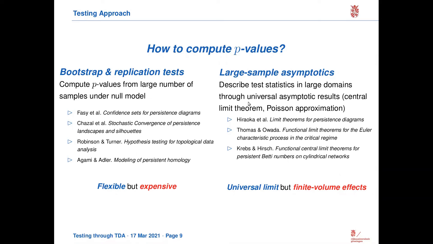On the other hand, there are large sample asymptotics. Loosely speaking, if we work on large domains, then there's a hope that the test statistics are subject to very general limit theorems, namely for instance the central limit theorem or Poisson approximation theorems. These results then give us universal test statistics, maybe Gaussian test statistics, from which we could draw the p-values. The advantage is that we have a test statistic decoupled from the sampling window, but if we do have finite sampling windows, then there might be some finite volume effects such that the p-values get inexact.